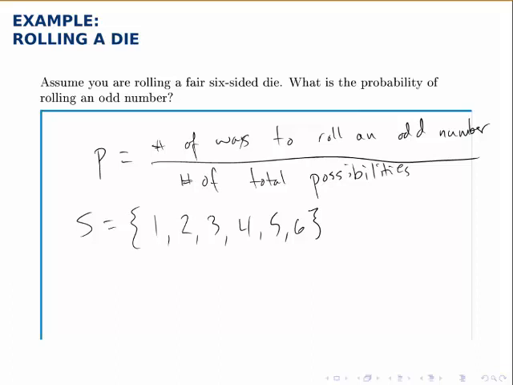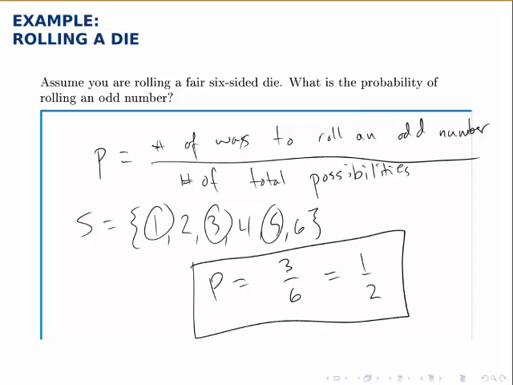Of those, three of them are odd numbers, the 1, the 3, and the 5. So there are three ways to roll an odd number, six total possibilities, so the probability is 3 out of 6, which we could simplify to 1 half, or we could write as 0.5 or 50%, any one of them is an acceptable answer.